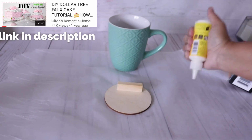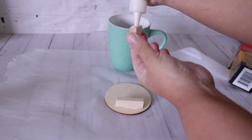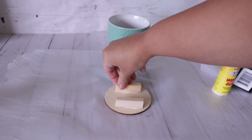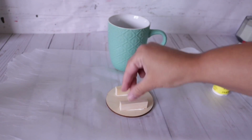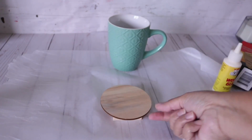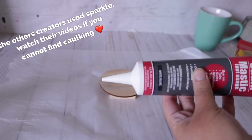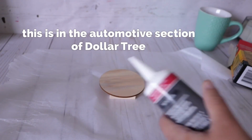I'm going to do mine on a wood slice, and with 2 Jenga pieces, I'm going to add them to the bottom. This is just so it's easier for me to pick up. Don't do it too close to the edge so that it still fits on the cup, but you want to let this dry, and I'm going to use all-purpose caulk. I believe everyone else used the spackle.